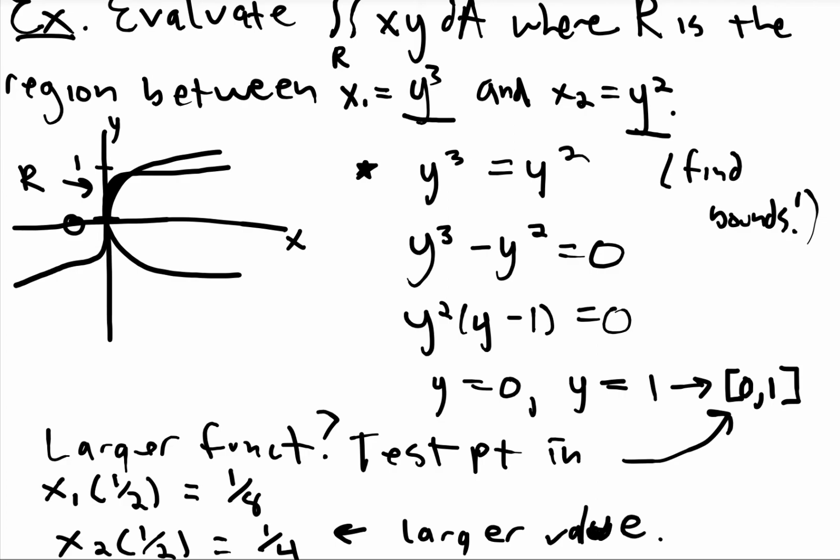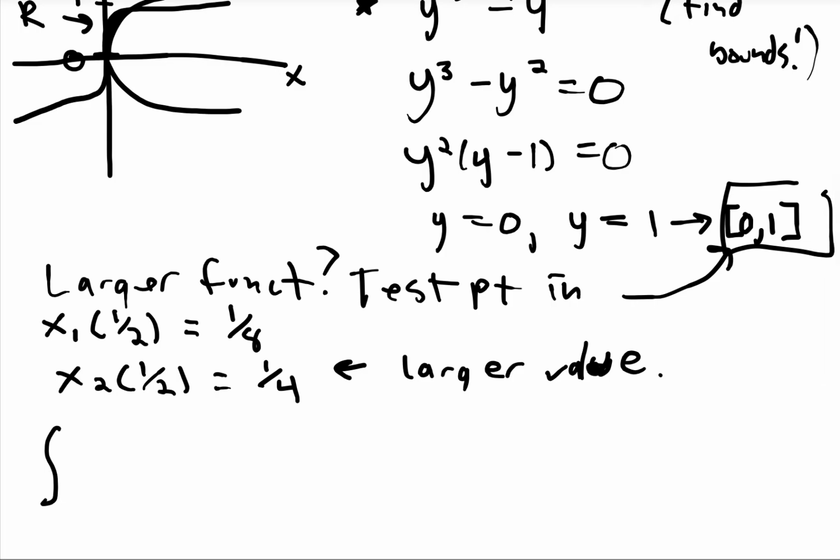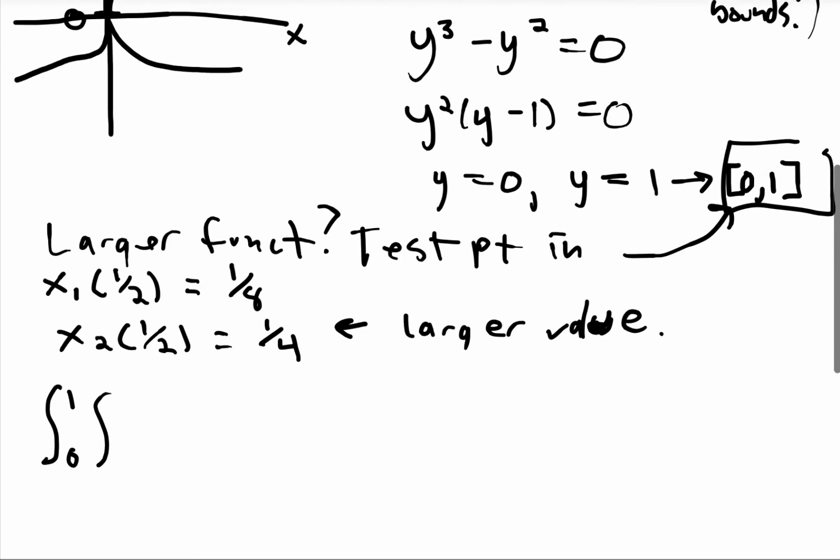Okay. So, we've got a feel for what my bounds on y are. We've got a feel for which order my bounds on x should go. Okay, so x1's the smaller one. Now we can go ahead and actually set up this integral of xy. Okay, so integral of xy, my numerical bounds go on the outside. We've just said that x1, which is y cubed, was my smaller function, and y squared is the larger one.